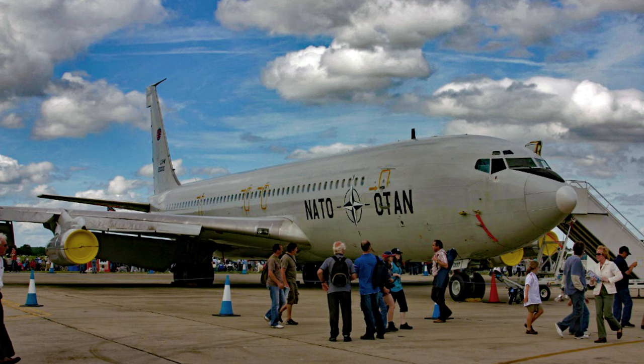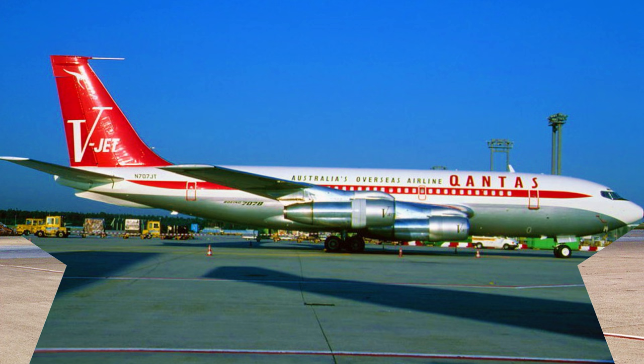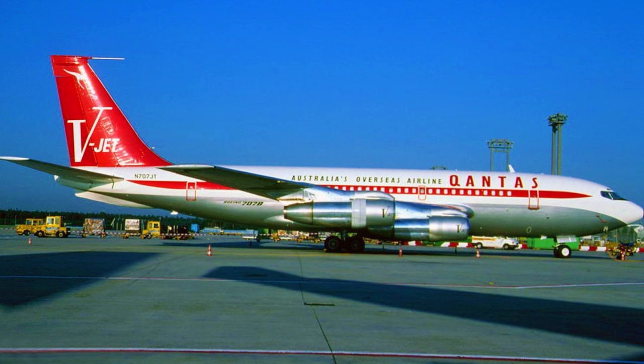There are many other examples of surviving Boeing 707s that can be found around the world. However, most of these are either abandoned aircraft or in some cases still used by local airport authorities as ground-training aircraft. The former Qantas Boeing 707 that used to be owned and operated by celebrity John Travolta has been slowly going through rebuilding and will eventually be certified once again to fly to Australia to be placed on display in the future.